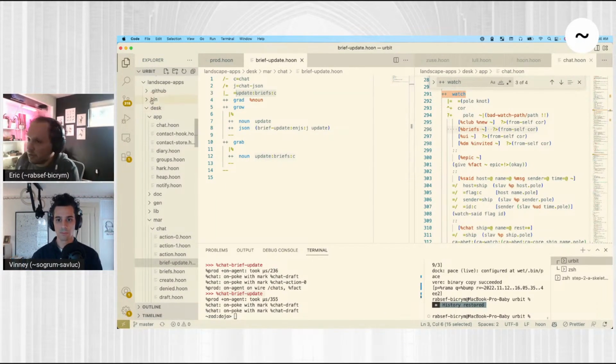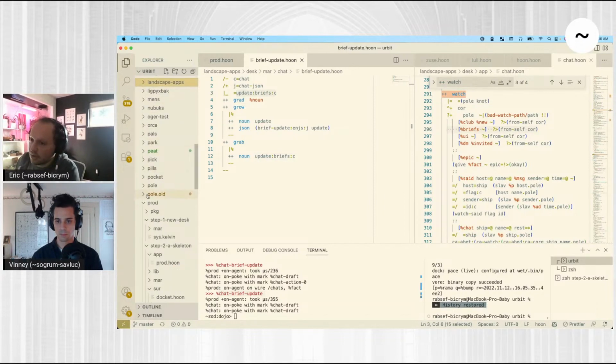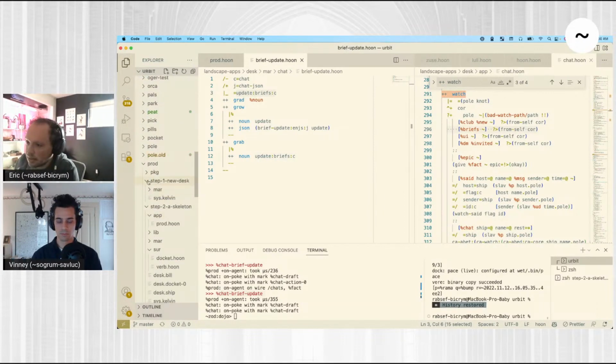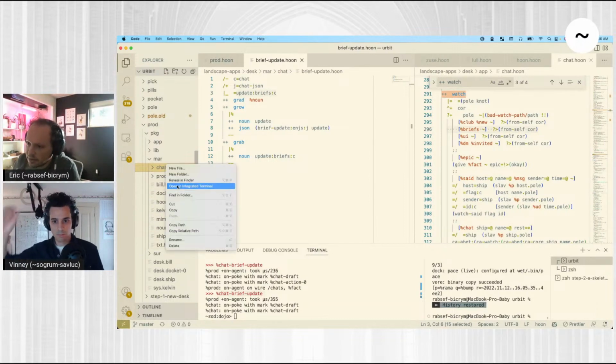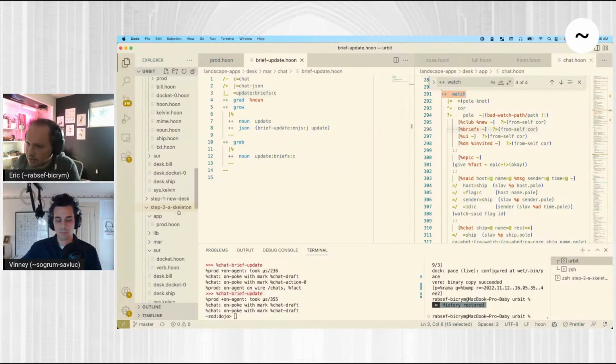It turns out that what we need is this chat directory. This is in the mark directory, and this is in the package file in the repo that I have for prod, but it's also stuff you can find from landscape apps. I just extracted them for us here. So we need chat, and is that it from here? Yes. We need the chat mark files. Is that it?